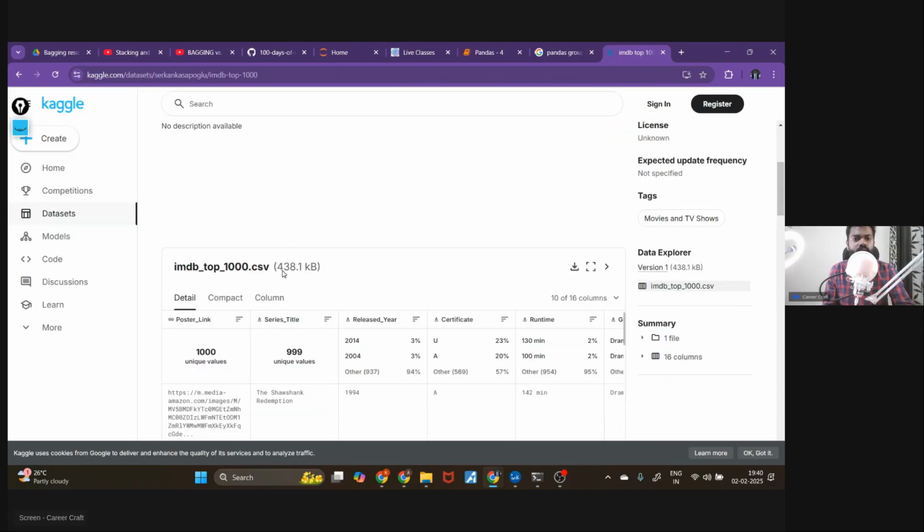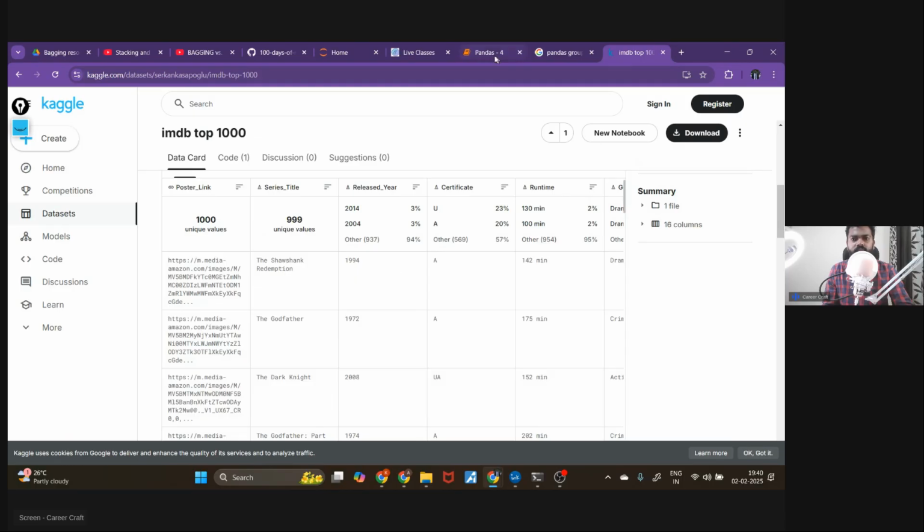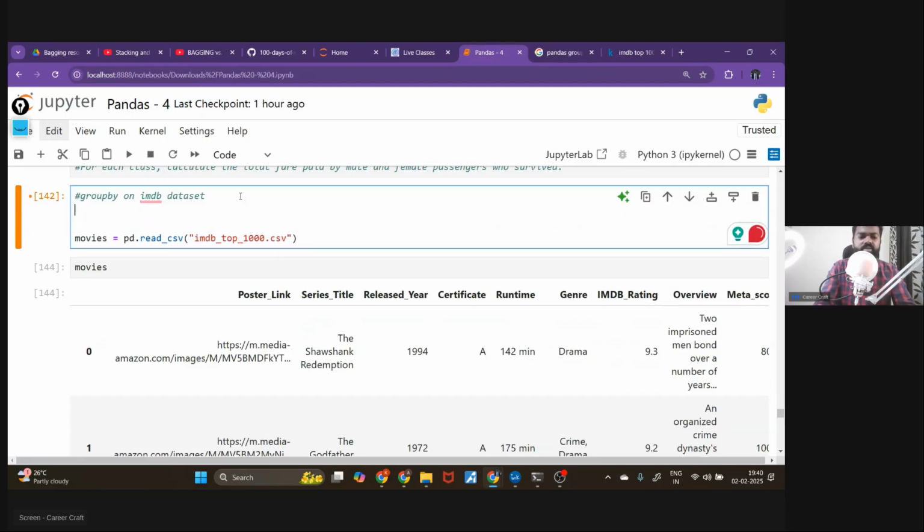Shawshank Redemption, something like this. Yes, this is the data set that you can take. Not a problem, you can just download this data set, so please do download. I don't remember the link. Vipan sir, that was the original link. Then I will copy paste and put this link here as well, so that you have it at a later stage. But anyway, this is your data set.